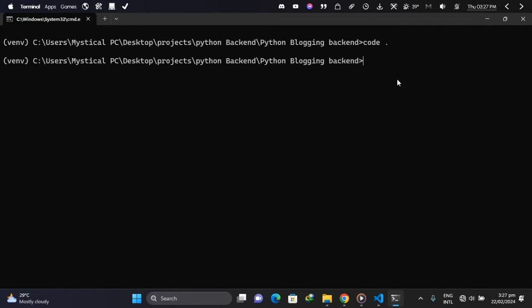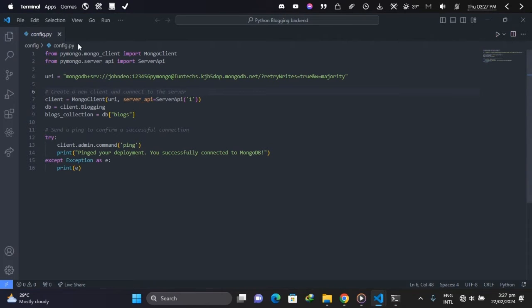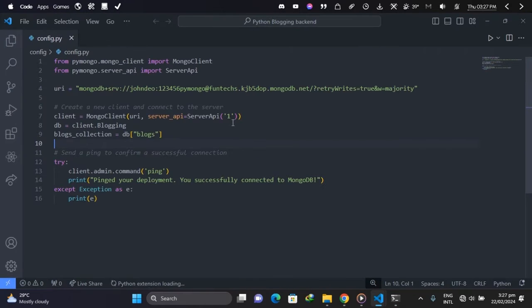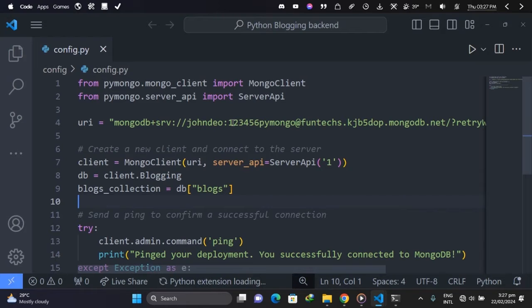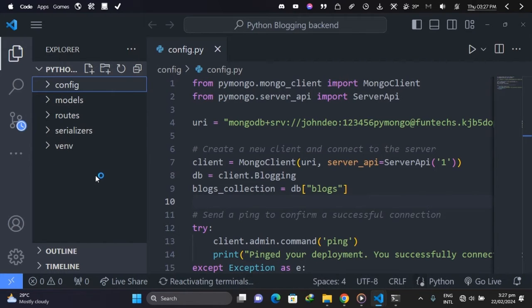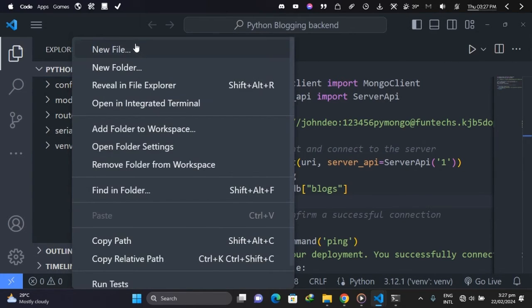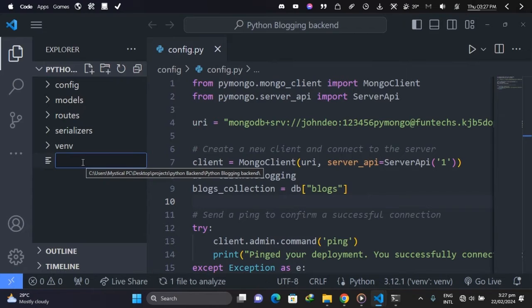But before we run the server, we have to create our entry point. So open back your file. Let me zoom it. I think now it's okay. Click over your Explorer, bring the cursor over here and click on the empty space. After that, you can create a new file. Right click and create a new Python file. Make sure the file is not in any of these folders. Make sure you have your file on your root directory.